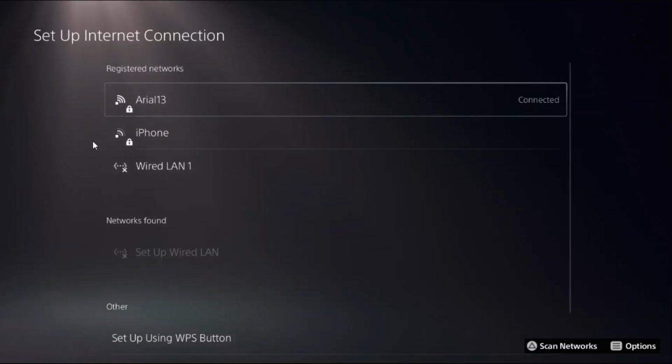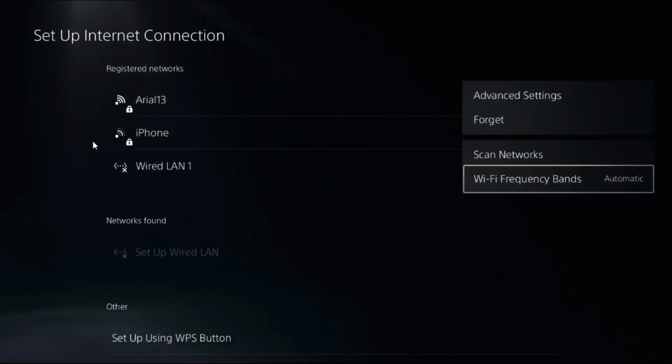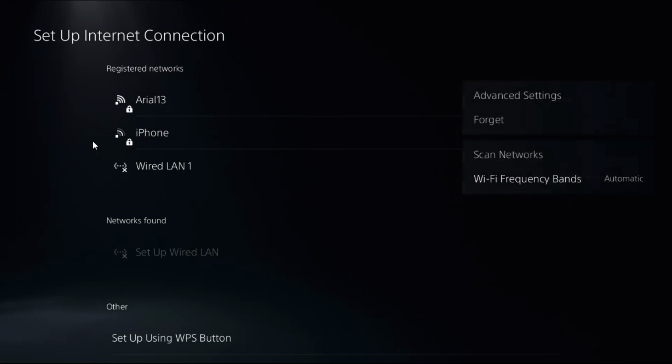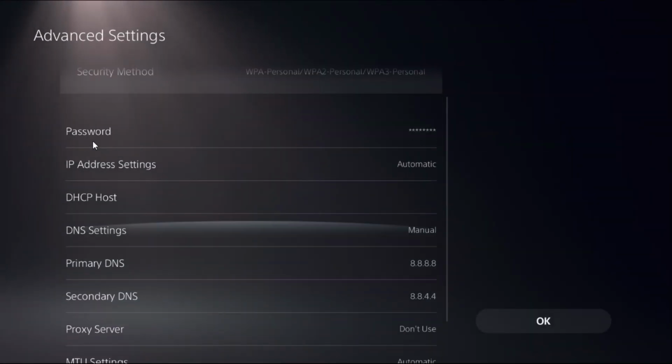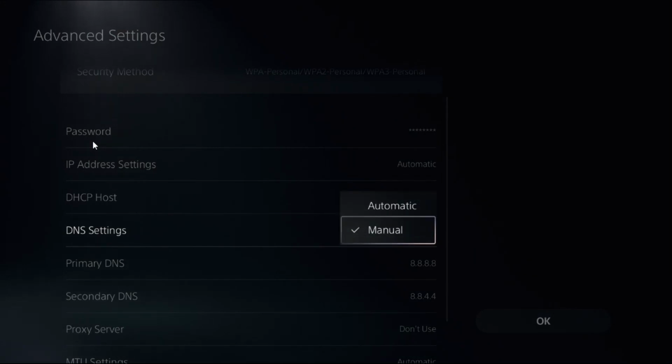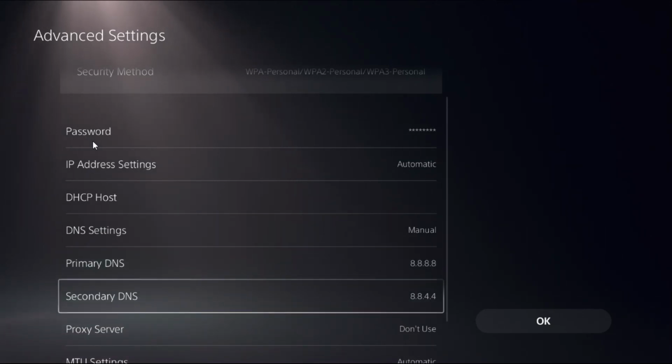Now press the Options button on your controller on your registered network, then choose Wi-Fi Frequency Bands and select Automatic, then select Advanced Settings. Then just go down to DNS Settings and choose Manual from here. If you selected Automatic, then change it to Manual. Then you can access Primary DNS and Secondary DNS.